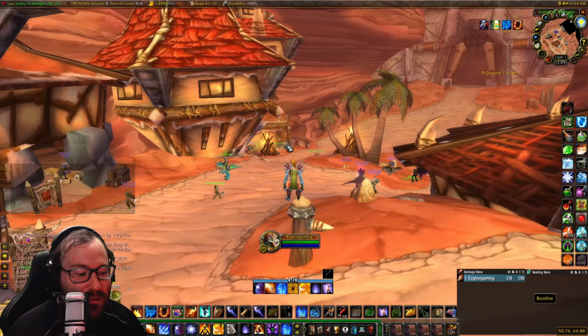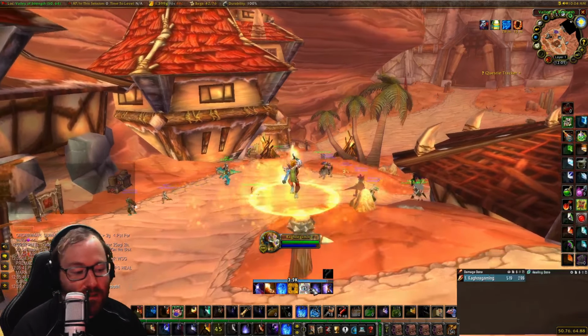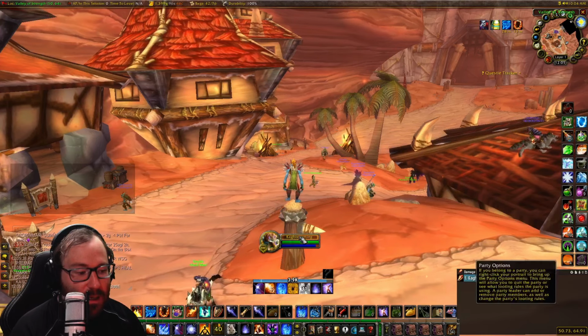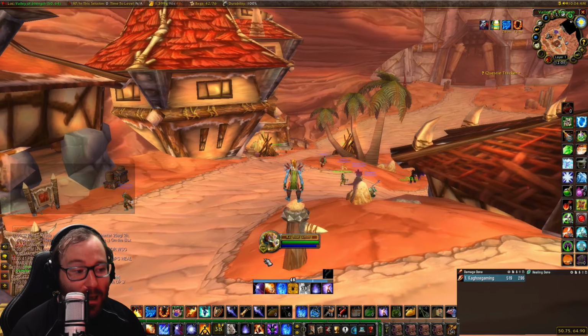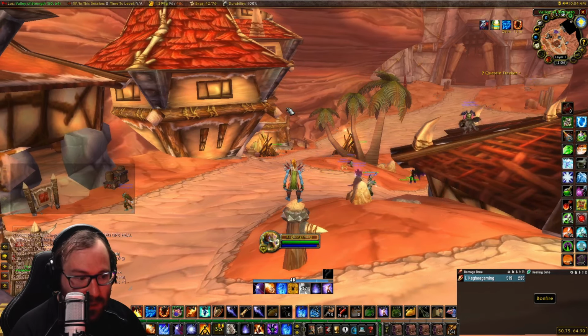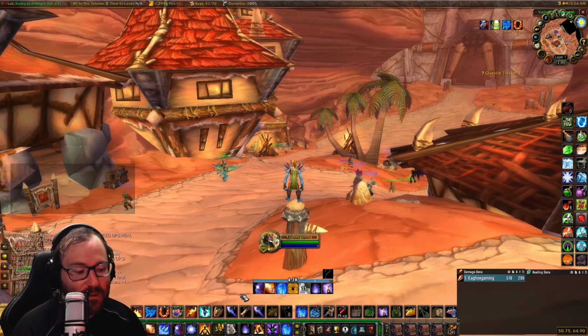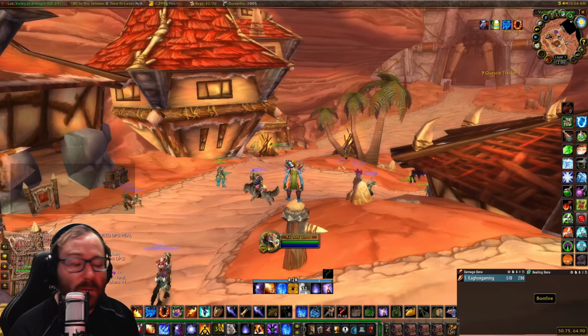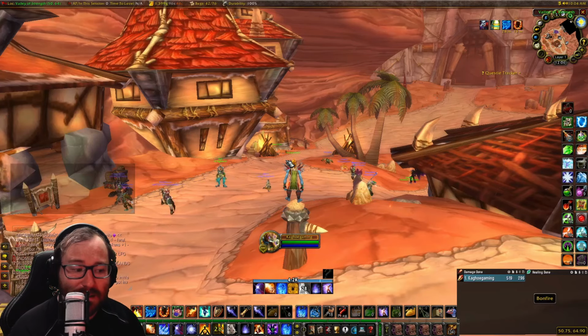So having add-ons that do this, for example, here I'm going to use Blast Wave. So now you can see that my Blast Wave is on 45 seconds. When I'm fighting a boss, my eyes are usually centered on my character in the middle of my screen. That's why my UI is set up this way. And so having to look at the bottom of my screen to see Blast Wave right here, that's where I do like a lot of these add-ons.